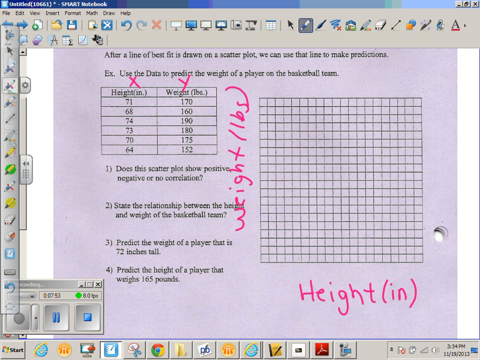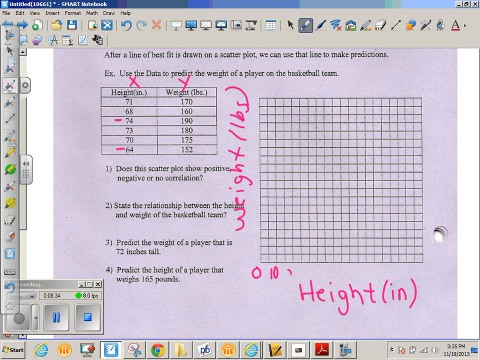Okay, now once I've done that, I can see that my height numbers are all really close together. My lowest number looks like 64, and my highest number is 74. So I need that information in order to determine an appropriate scale. The problem is that if I do a broken interval, then my y-intercept is always going to be off. So I'm going to just make the best of it. And I understand that a lot of my graph is going to be between a few lines. But again, if I ever need the y-intercept, it's really important to remember that I can't use a broken interval. So I wouldn't, at least for scatter plots.